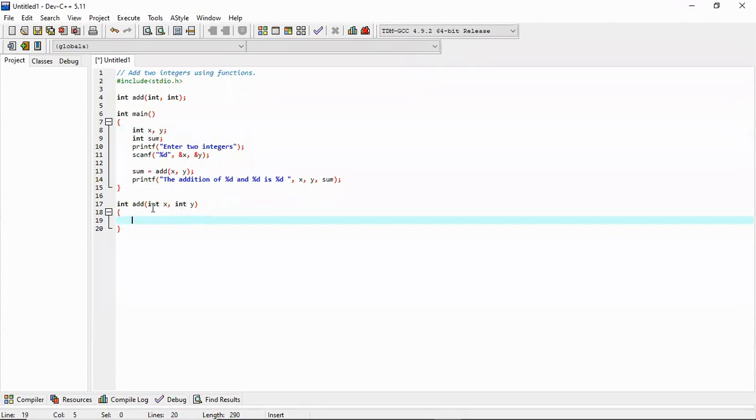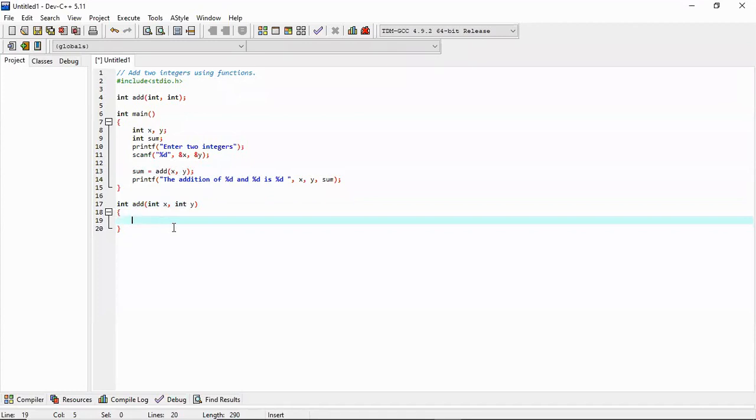They belong to this add function and will be used locally here. So when we call this add here, the contents of x from here will be copied to the contents of x here. The name is the same, but there are two different locations in memory. The contents of y will be copied to this y.